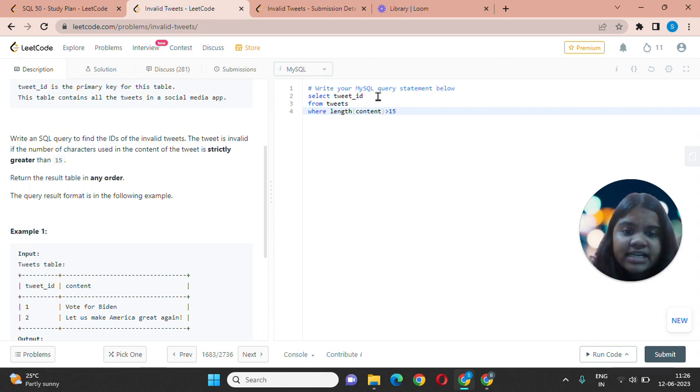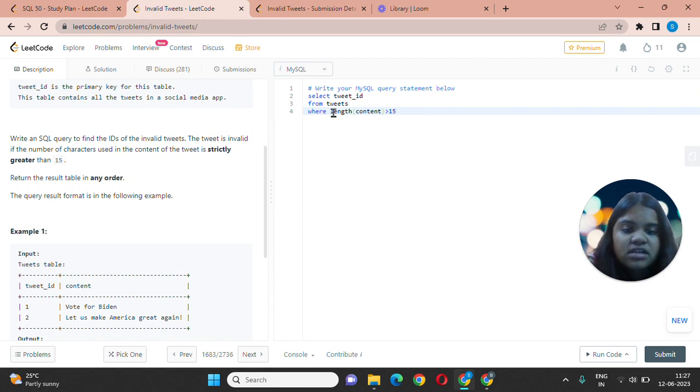So we start with the select, and they have asked for the ID, so tweet ID from the table name they've given us, which is tweets. Now they have asked us to get all of the invalid tweets, right? So if the length of the content is greater than 15, then it's invalid.